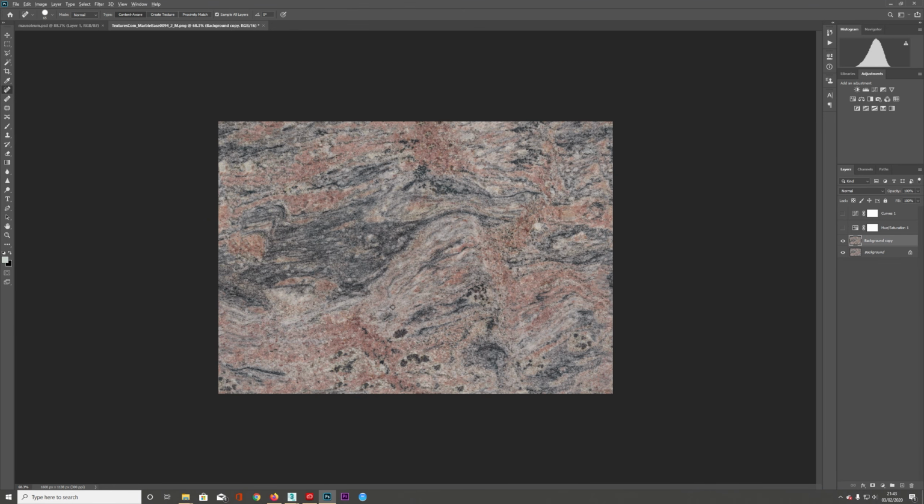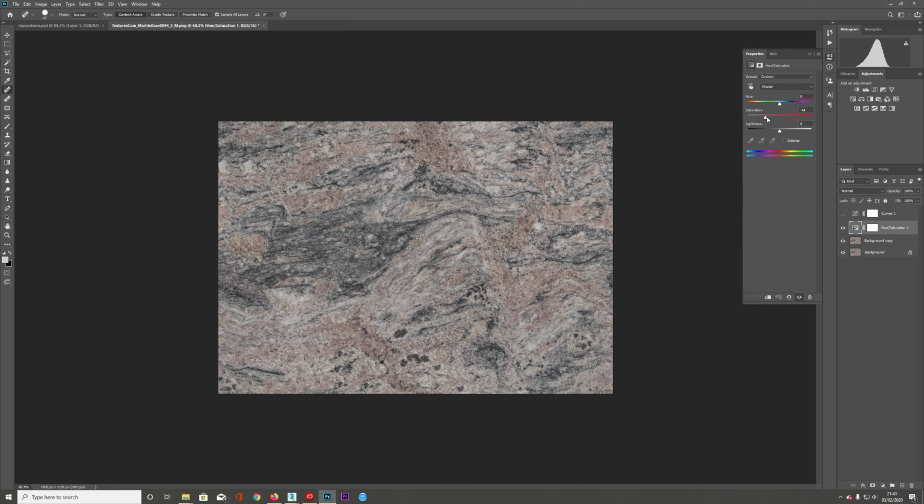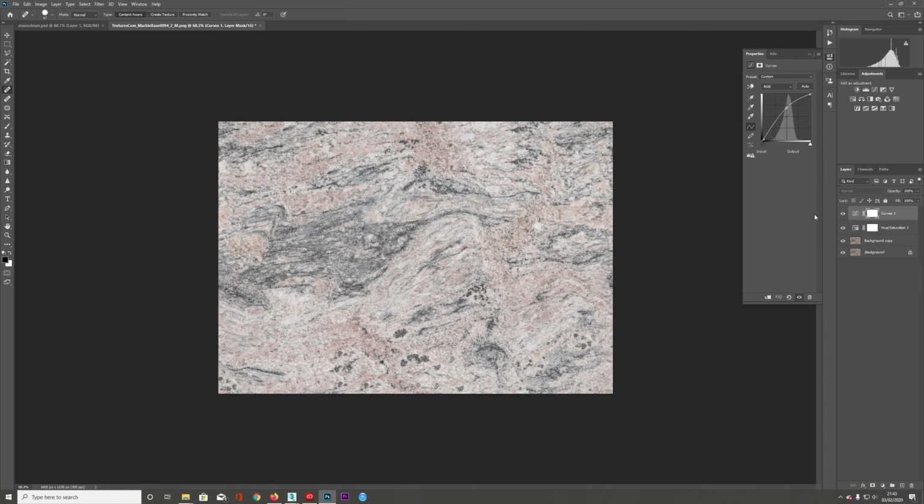Okay, so now we've made this seamless, what we need to be doing is getting this ready to put into the scene. So I've put this hue saturation on, and I've set this down low, and I'm going to make it brighter, something like this. Now what you need to be thinking with here is you don't want to make it completely white or completely black.